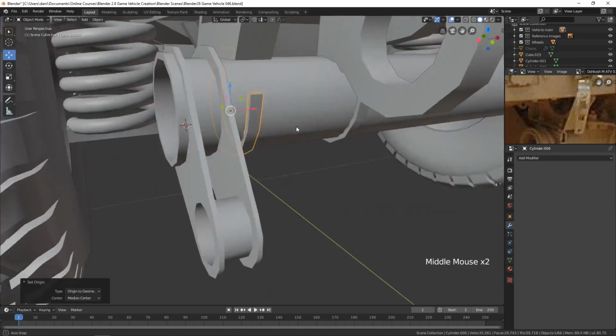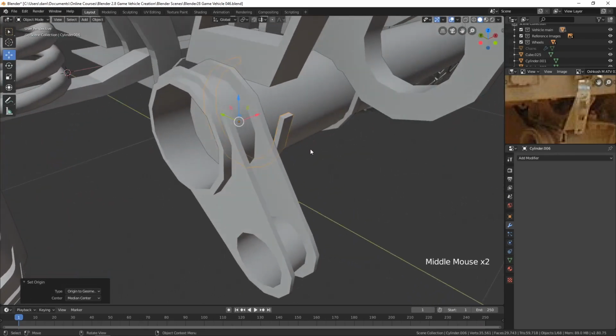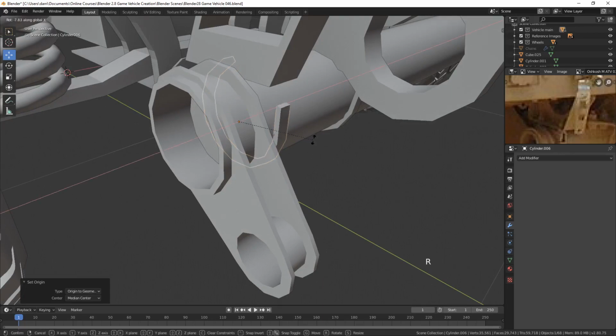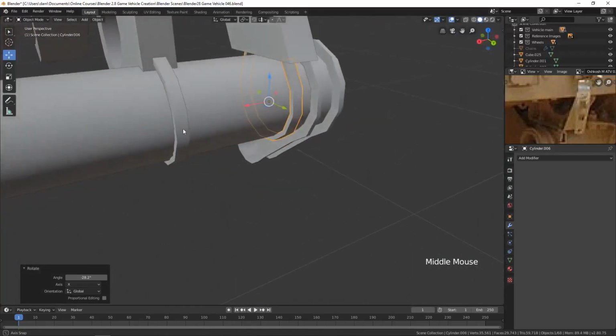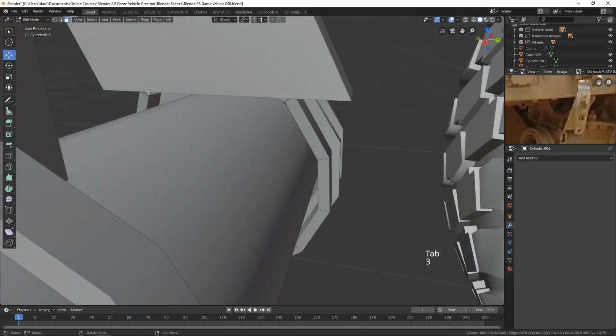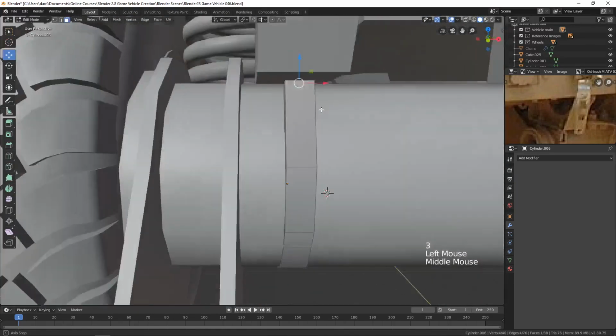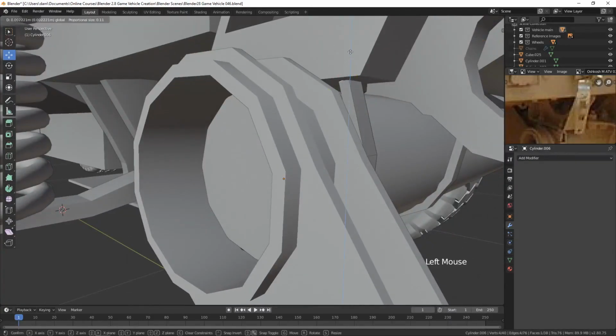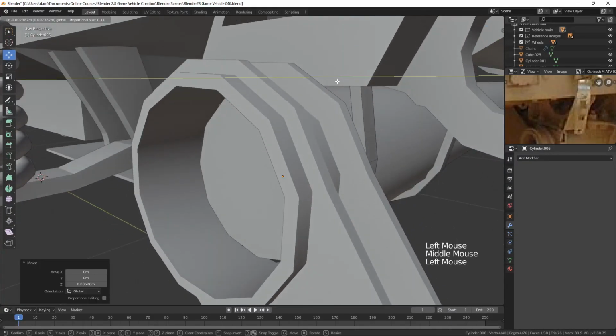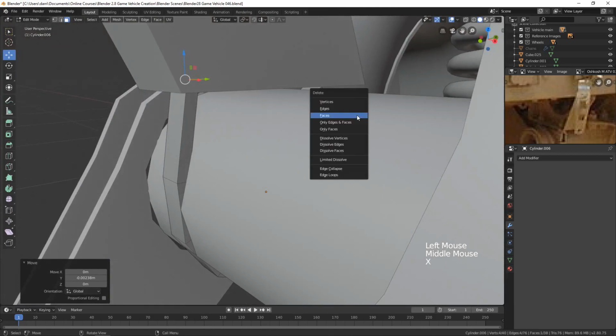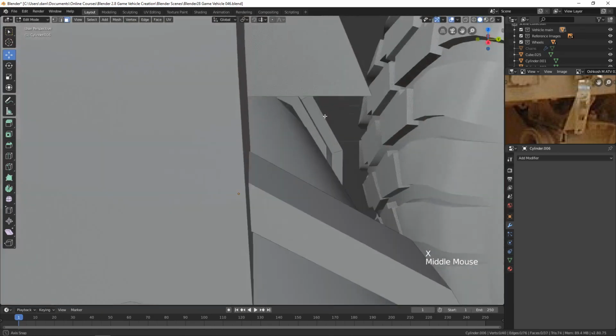And then let's maybe just spin it around in the X. So RX. And I'll just kind of turn it like this so we can get it connecting a little bit better. So maybe if I select this and let's move it up like that. And we can delete that from inside there.